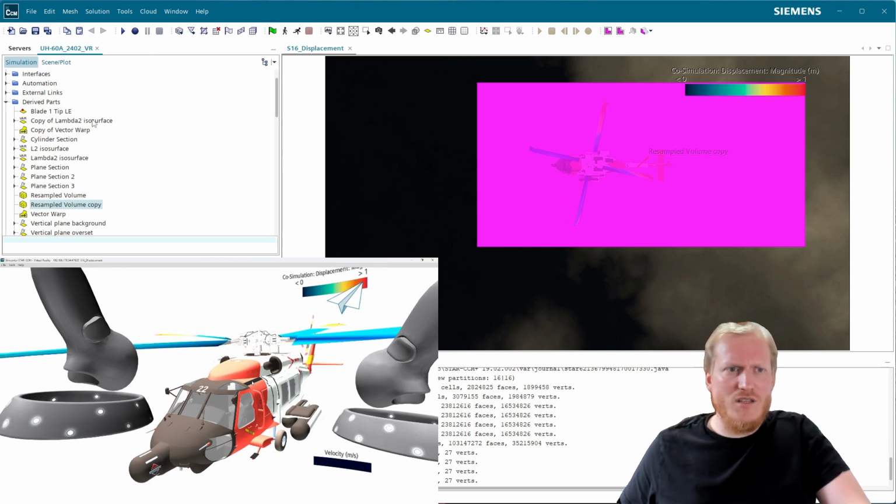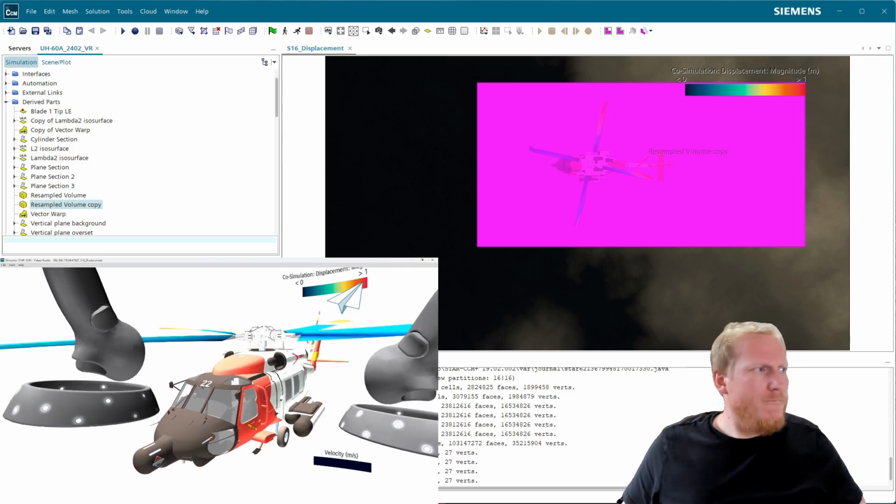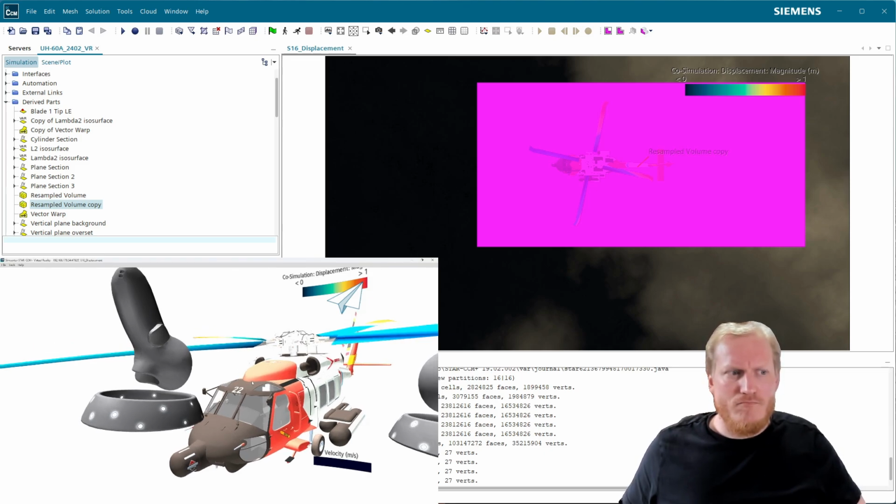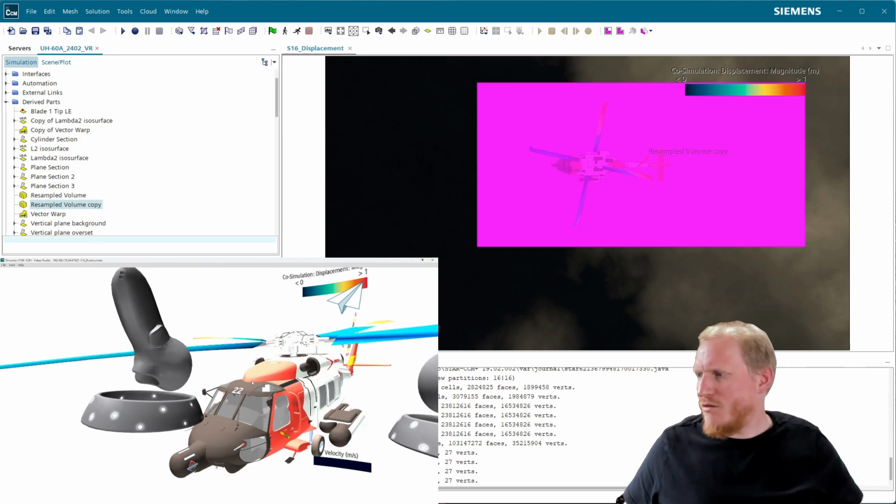So, as we can see, no matter the hardware, it gets to a limit. But I'm not sure if we are at any limit here. Oh, come on, computer. Do your job. I don't know what's wrong today with this simulation.